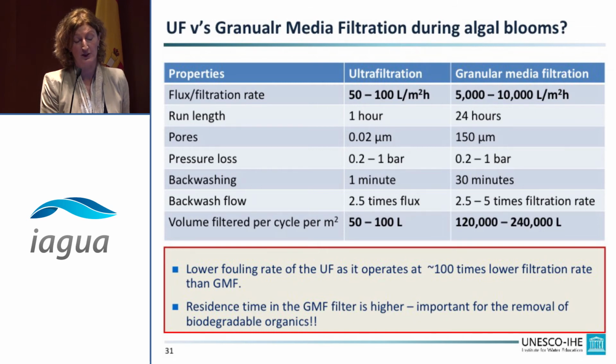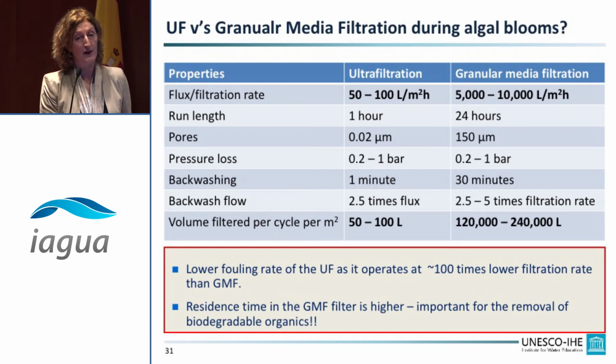So in a media filter, your ultrafiltration will clog much slower than the media filter. However, the residence time in the media filter is higher. There's hardly any residence time in an ultrafiltration, so there can be no biological removal of any of the algal or organic matter, any of the nutrients in the water.